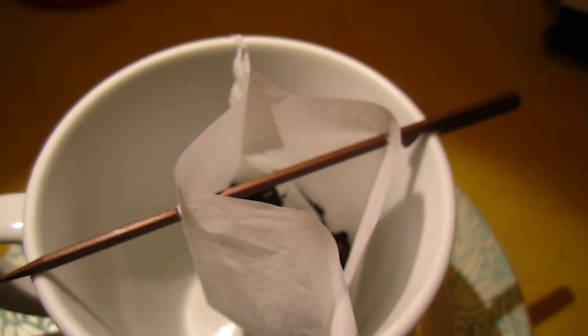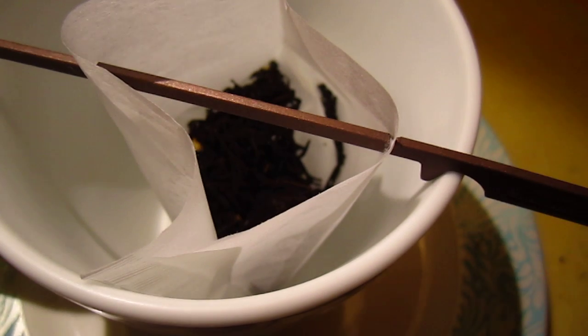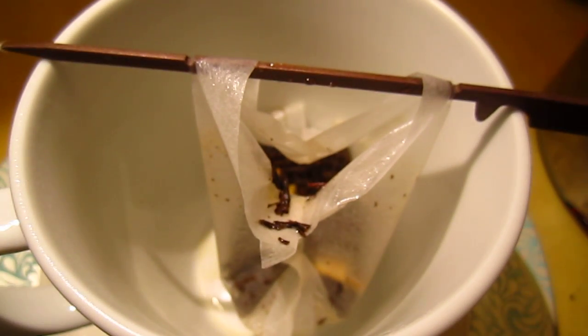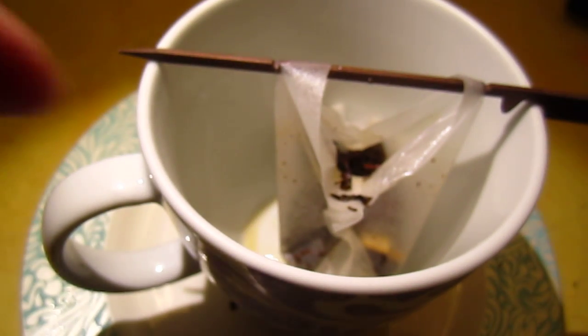Okay, now I will start to pour in water. Pour in water, maybe this way. This way you can see clearly. Okay, water time. Okay, this one we throw it away. We throw away this one, like you can see here. We will not use that one. And now we start to drink our tea.